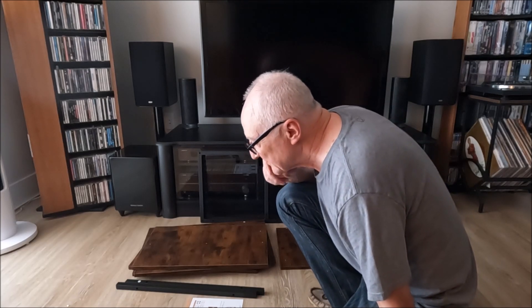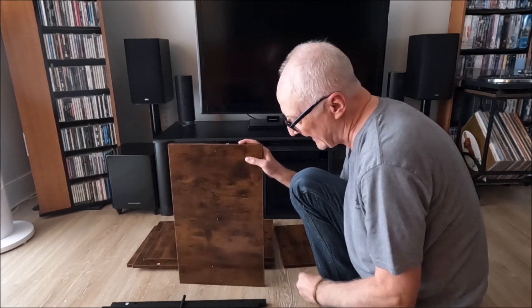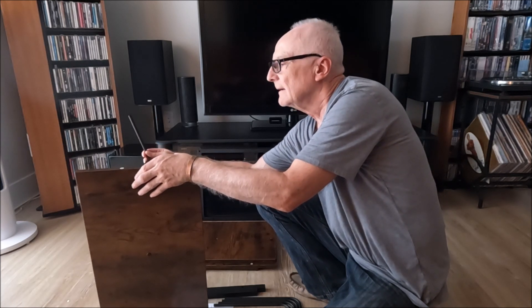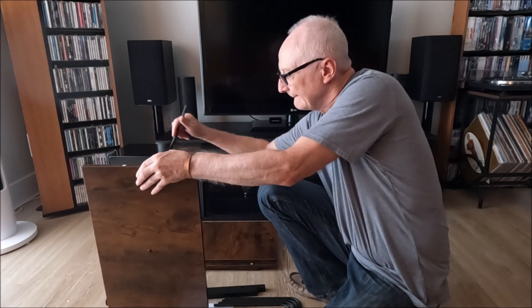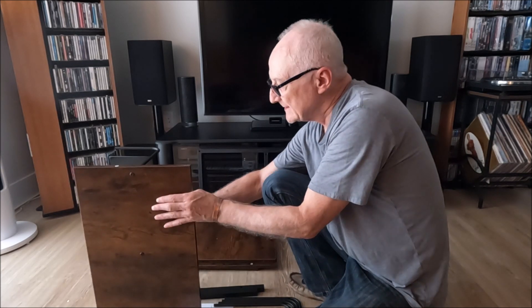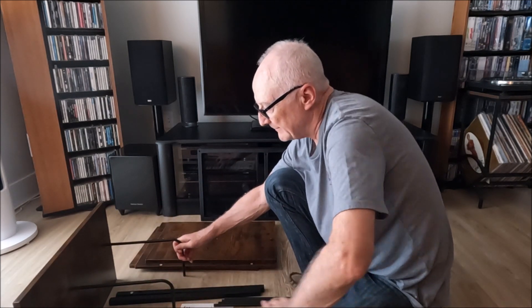I'm going to attach those brackets right now. I think I've got it figured out. That will be the front edge of the shelf; this is the back edge. I'll show you what I'm doing from this side — pushing the bolt through and attaching the longer end of this L-shaped bracket. You can tighten that up with the little Allen key provided. Now it turns out that these are in fact the backs, so it'll sit like that and beneath it will go the shelf.